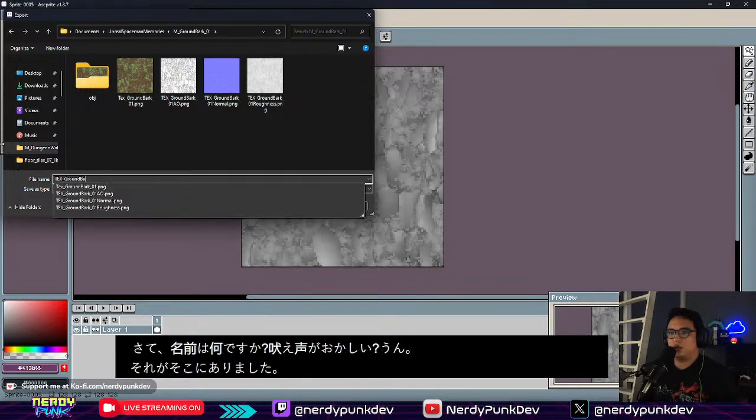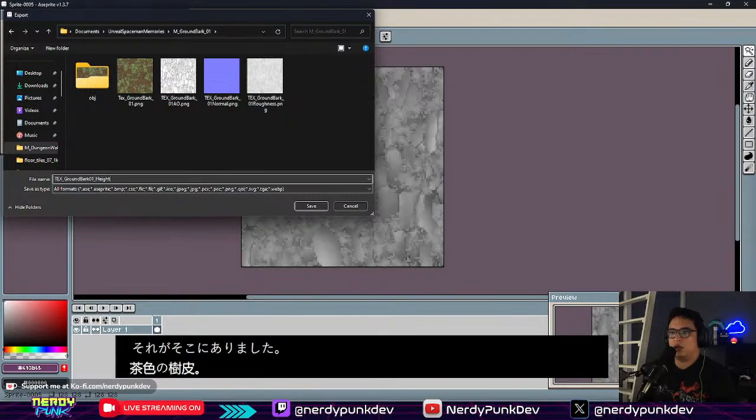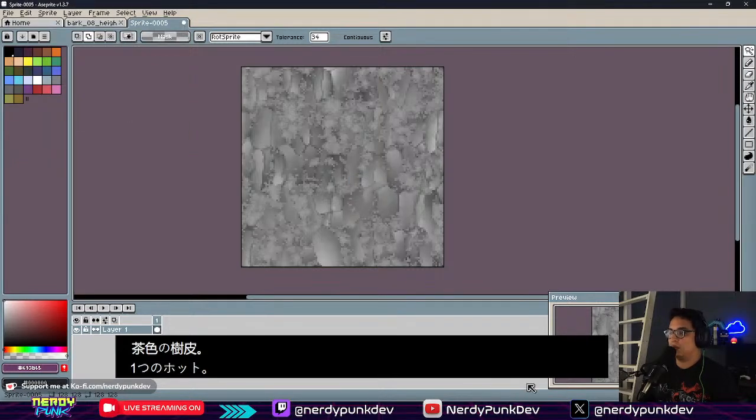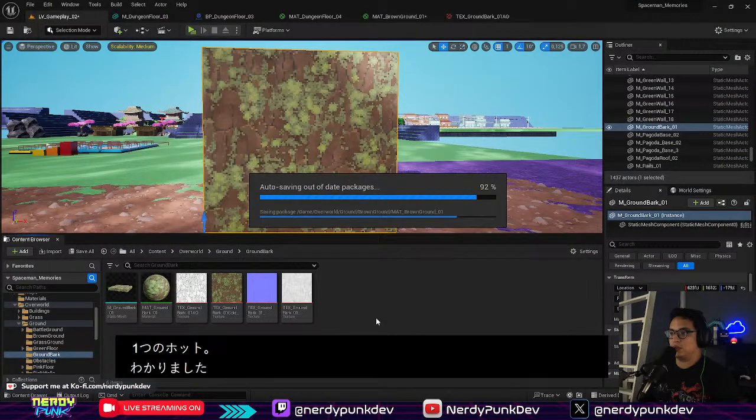Ground bark. One height. Okay, let's import this one here.